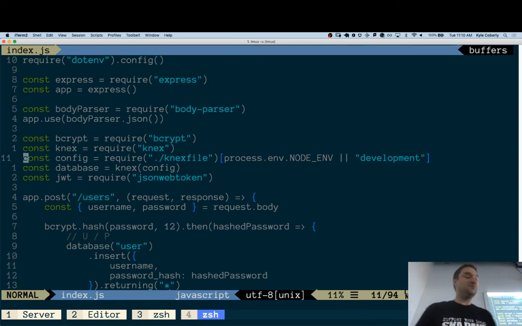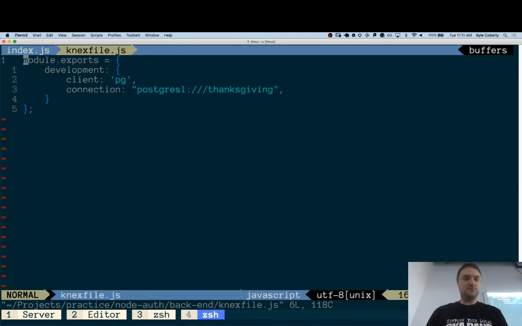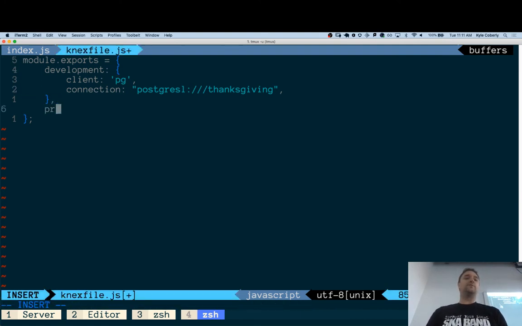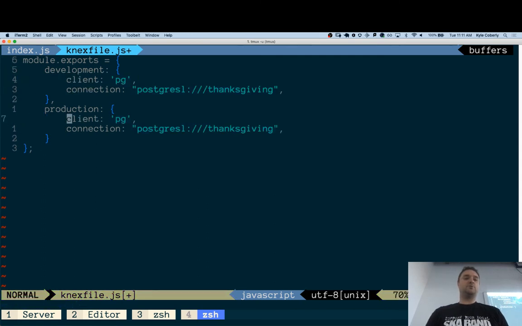Here's a great example. With config files, we have all these keys here. I've got one thing that I want to use for development, another thing I want to use for production, and this is some external database URL.